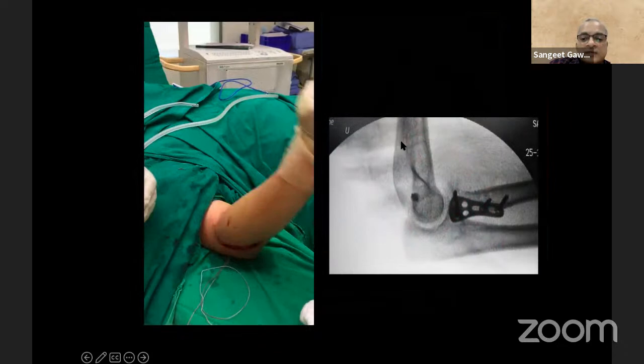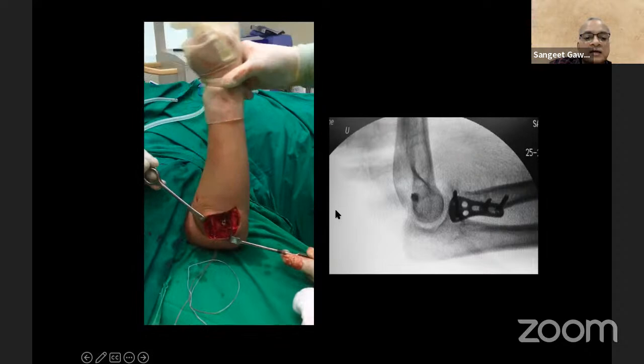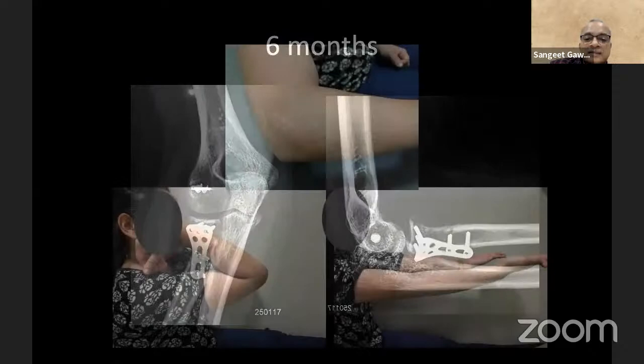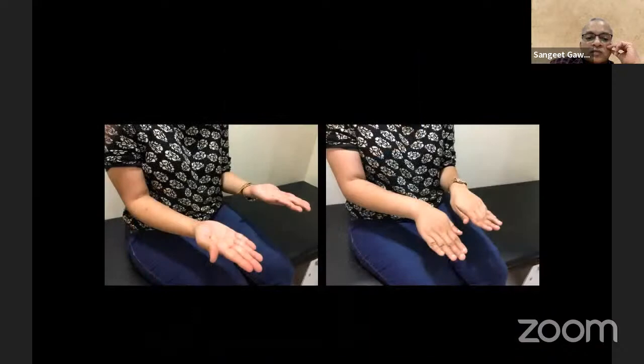And that is the range of movement on the table. This is a suture anchor for suturing the common extensor and the lateral ulnar collateral ligament, which is the cause of the elbow dislocation. And that is her x-ray at 6 months. And this is her x-ray and the range of movement at some time, I think 1 year or so.